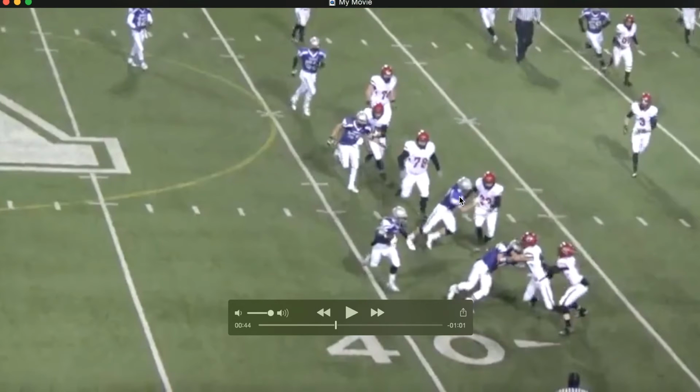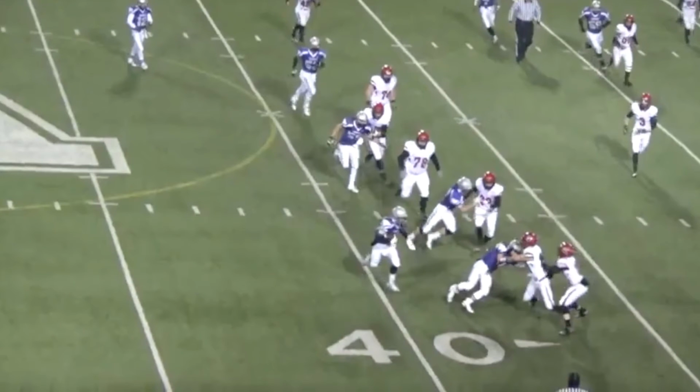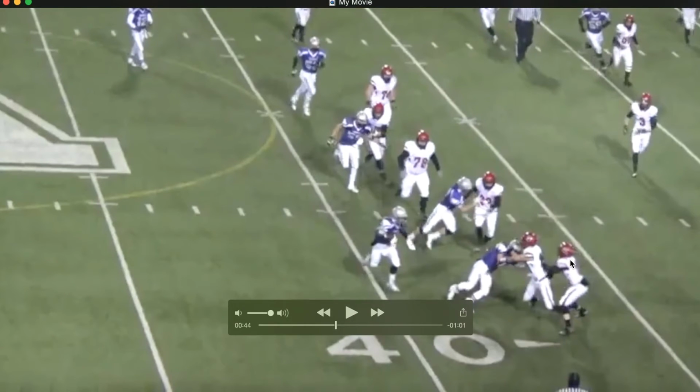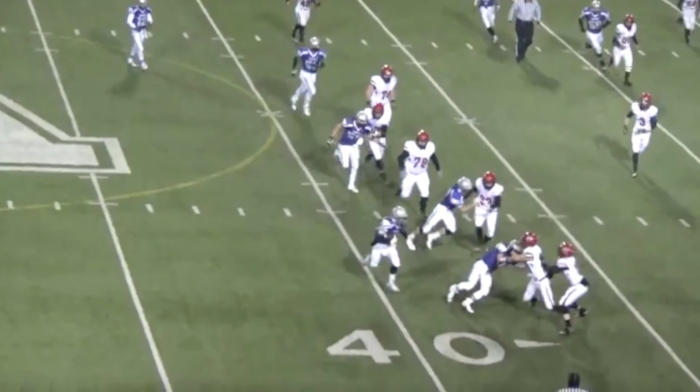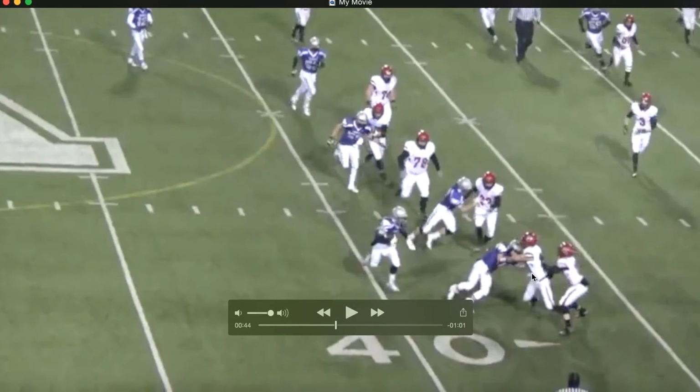Got guys running inside out, forcing them to the force player. Now this guy's got to be in the corner. He's too tight. See, that's a bad screen fit. We don't like that. He needs to be out here where he's forcing it. And there's a huge funnel. Got guys running to the ball. There's nowhere for that ball carrier to go. But because he's inside, it gives him the sideline if he does happen to get up there.